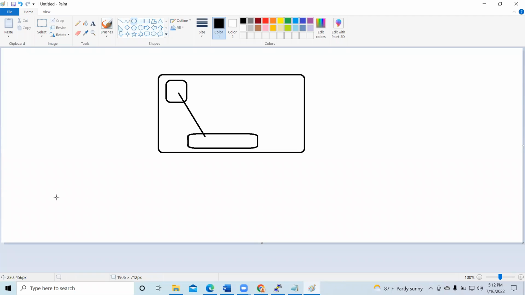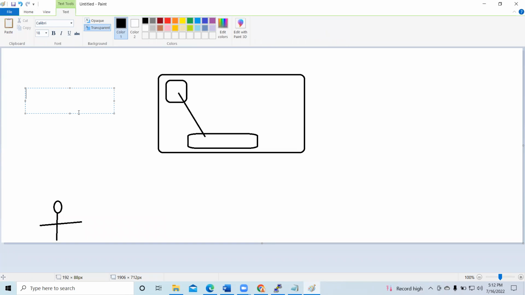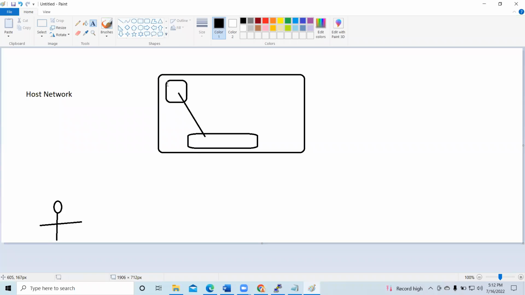So we all are outside. Say Docker host network means, guys, host network means this container uses this network card IP address.